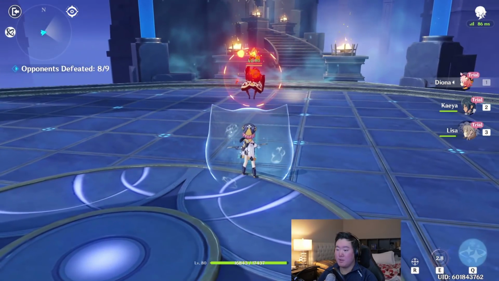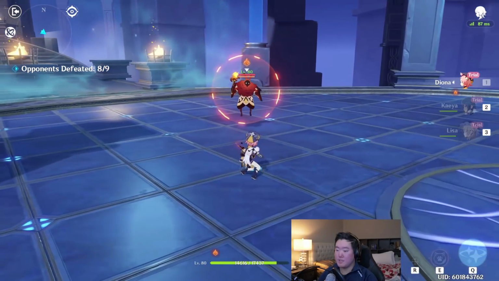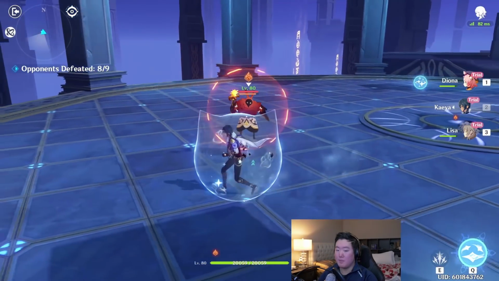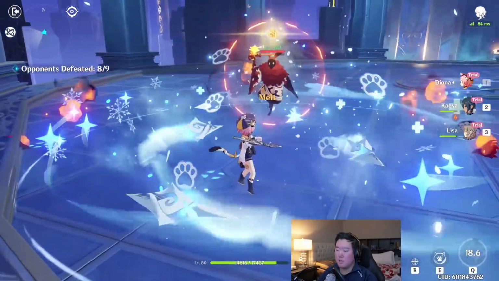I'm just gonna take some damage with the shield here and see how effective it is. So bam, bam, switch out and take some damage. As you can see, the attack phased right through me. I didn't take damage, so the shield blocked it for me. Now, of course, let's use the ultimate again.